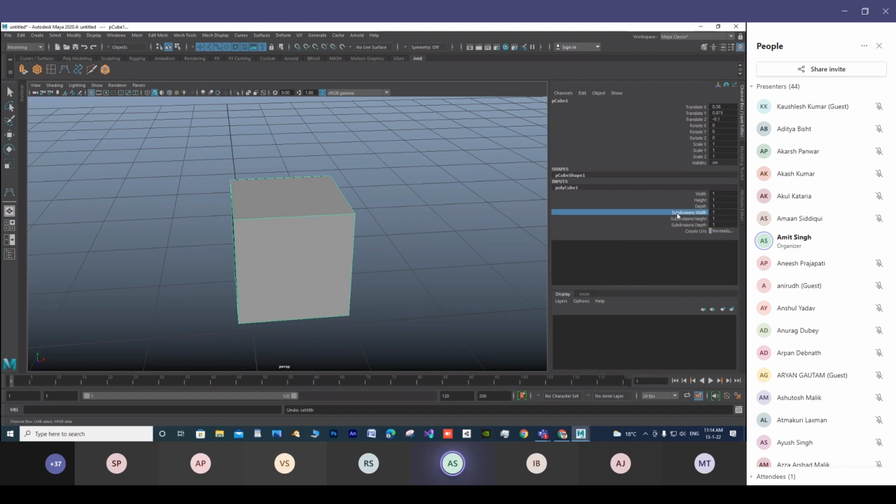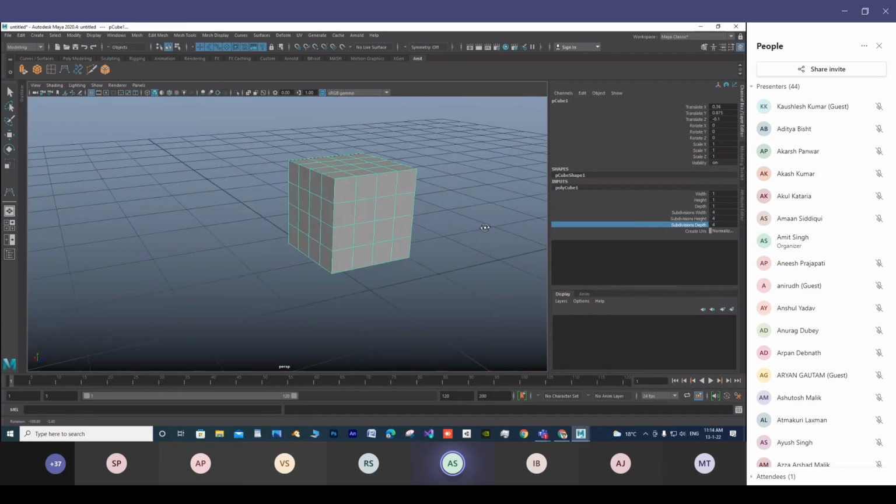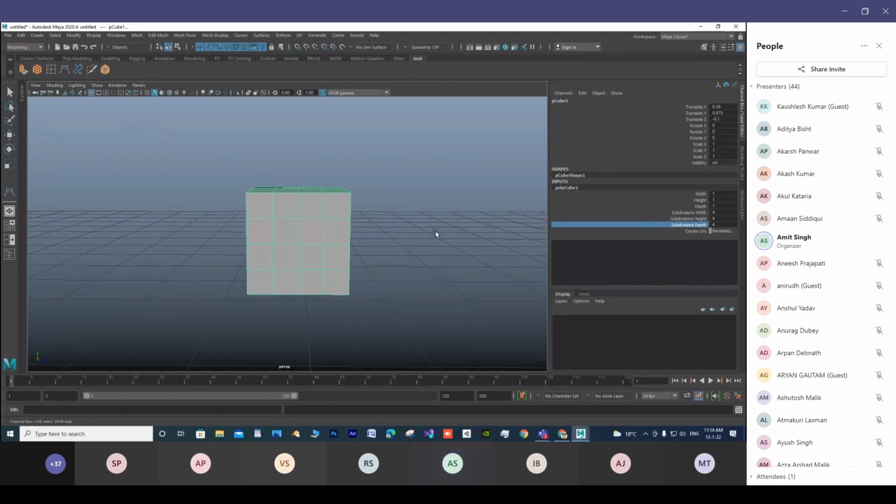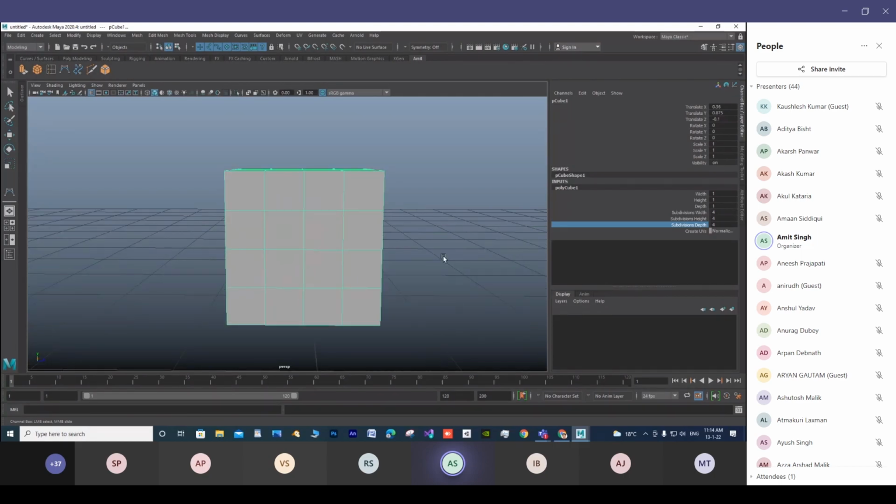What I'm doing is, in the channel box, you select the text and scroll your middle mouse, left to right only, so it will increase or decrease. If you have a rough idea initially that you need this many loops, or this many faces or vertices and so on.